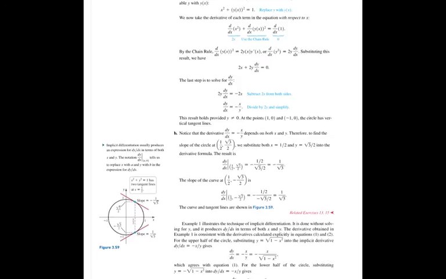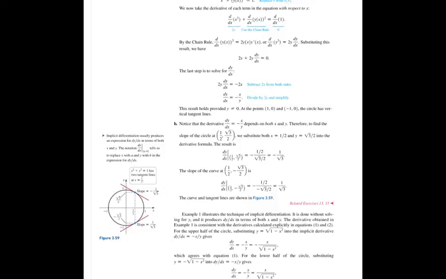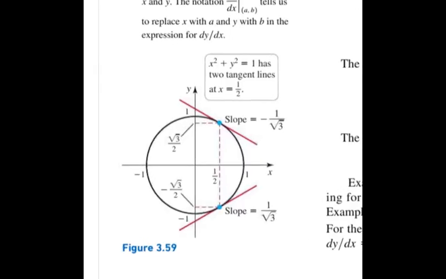So you see over here on the left on this image what's going on. We have the unit circle. At the point 1/2 positive root 3 by 2, the slope is a negative 1 over root 3, which is the negative root 3 by 3 we got. It has a negative slope, but then on the right hand side it has a positive slope. So rise over run, right?